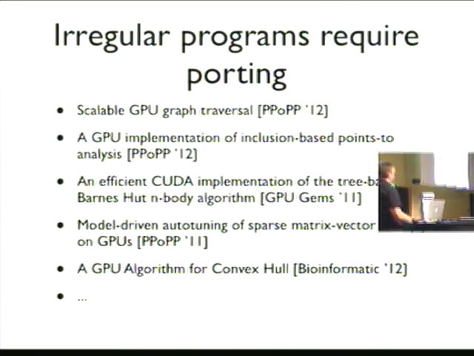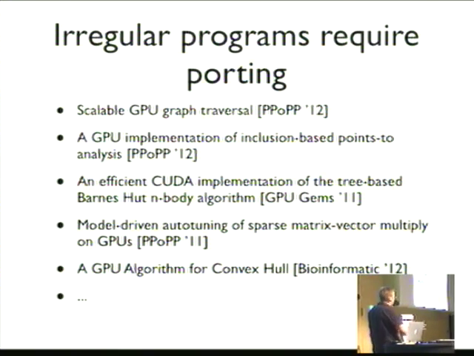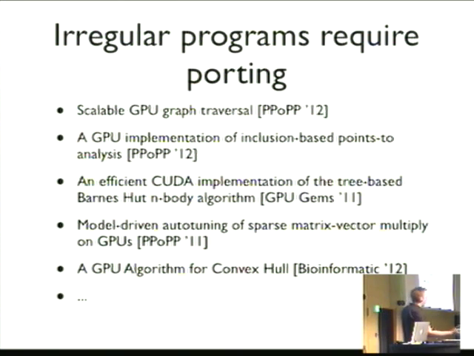Now, irregular programs, on the other hand, things that don't operate uniformly over the data or that have unpredictable data structures, now that's serious work. You're going to have to take a graduate student, teach them to program for GPUs, send them off for a couple of months, budget for Alcoholics Anonymous afterwards. But on the other hand, you do get a paper out of it.